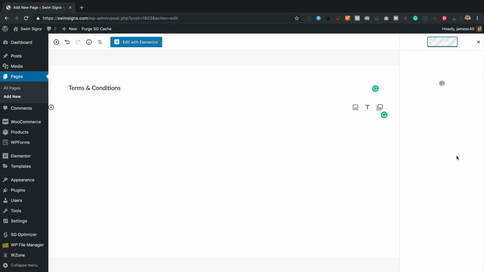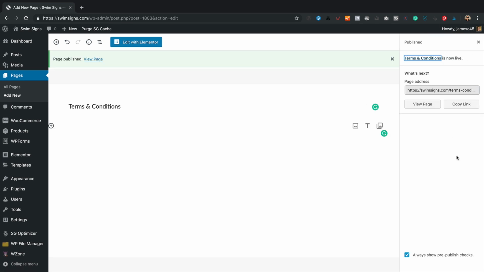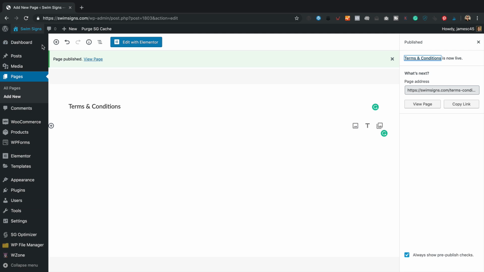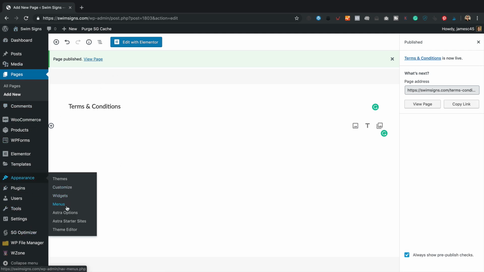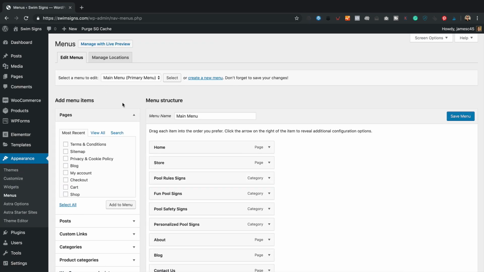Of course, these are all optional. You don't have to add them if you don't want to, although I would recommend having the privacy and cookie one. I'm going to show you it's a really easy way to add all that information. So that'll do for now. Let's go in and create a menu out of these pages. You'll see why we need to do that in a moment.